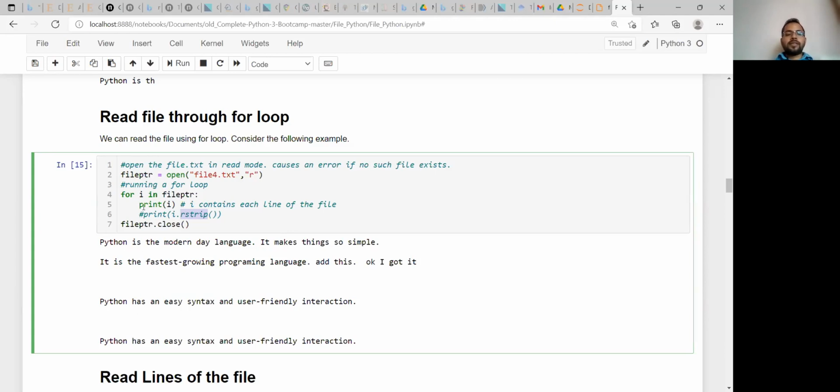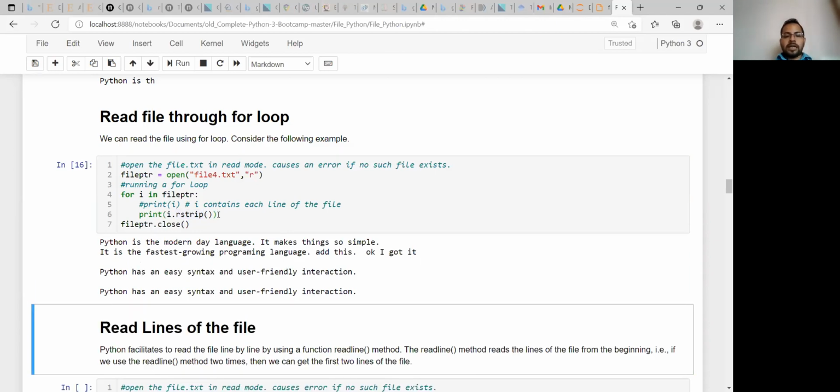Now you can remove that by simply using this rstrip operator. Okay, so the line it is taking, and then it is removing the hidden character from the end. Now if you run this command, you will see that exactly it is printing the same line. Is it clear? rstrip is very much useful in some cases when you do file handling. So you need to remember this command, rstrip. Okay.